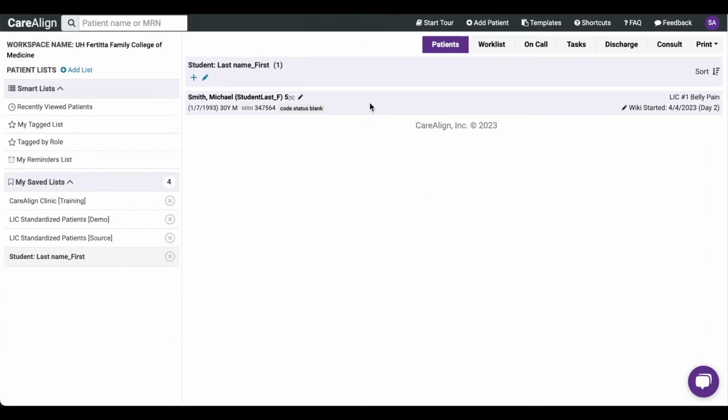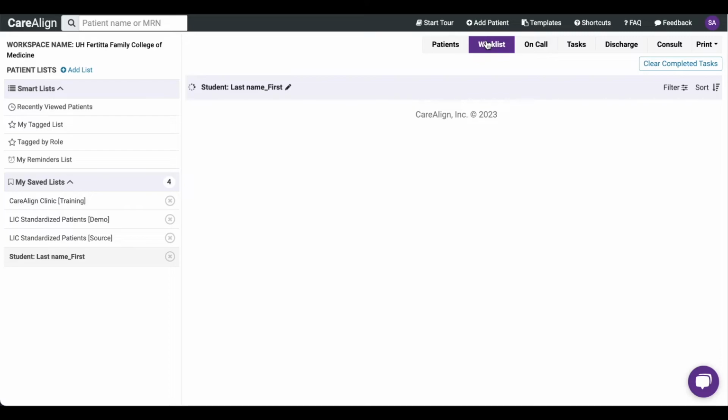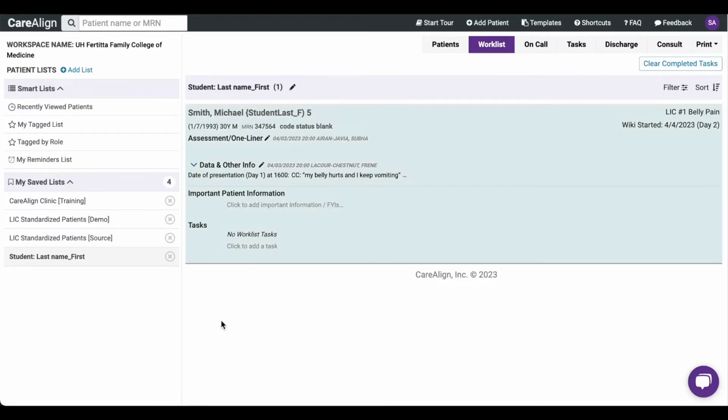This is the workflow we've shown the students. When they're working on a patient, they click on this work list view, and then they'll do the bulk of their initial history taking and writing in the one-liner box. The idea is that they will be able to type into this box while they are talking to their patient so they can learn to manage technology while talking to a patient in a safe space. After the encounter, they can then clean up what they wrote and complete their history.